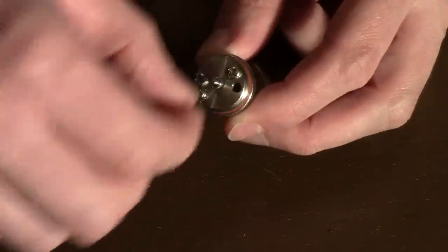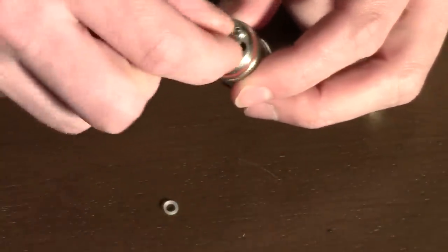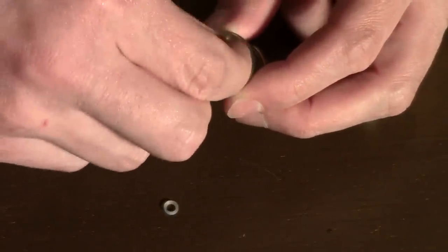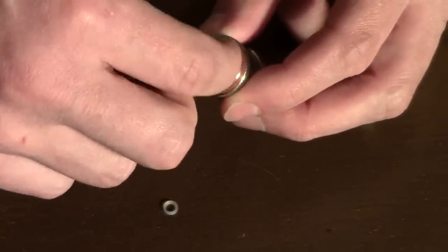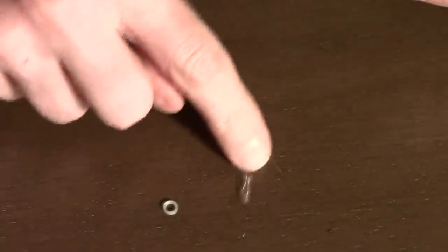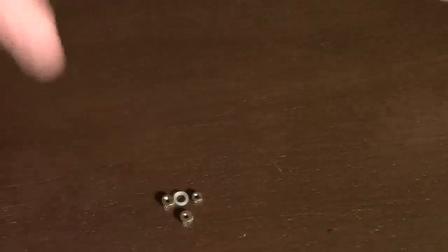There's my assistant brought me the washer back. Now here's the little nut back. Here's the washer. And we've got another little nut on here. Hopefully I won't drop it. These things are so tiny, they're almost hard to see.